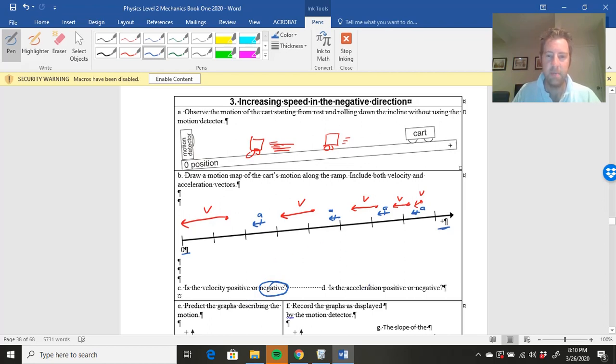Is my acceleration positive or negative? This is the tough one. It's speeding up. But the acceleration arrows are going the opposite way to where the positive sign is. So it doesn't matter that it's speeding up. We always take our positive and negative from which way is our positive. And our positive is going to the right. Our acceleration arrows go to the left. So our acceleration is negative. That's going to help you out. Hint, hint. With the graph. The acceleration graph.